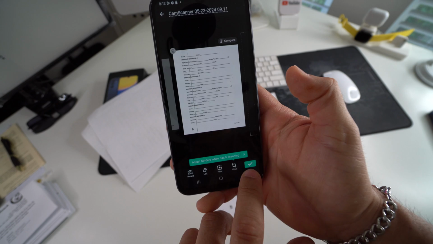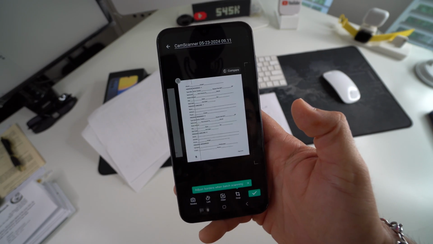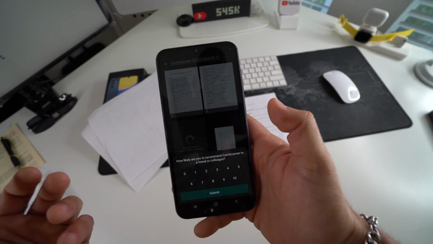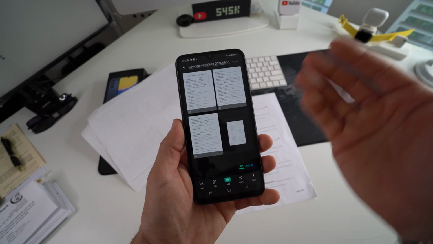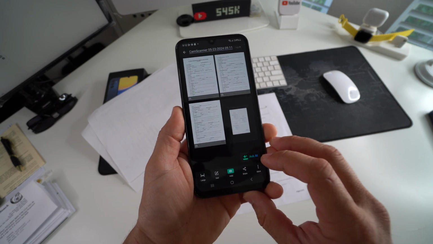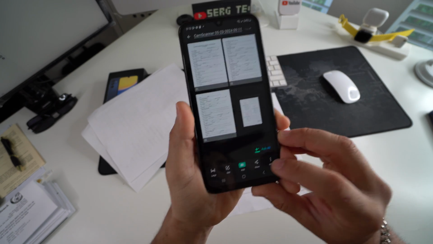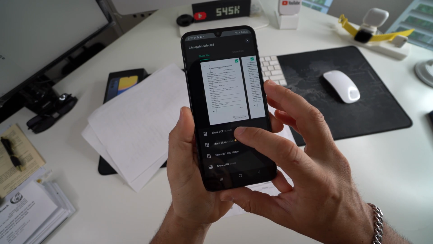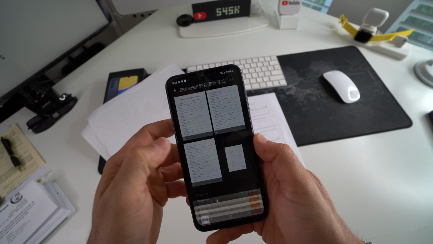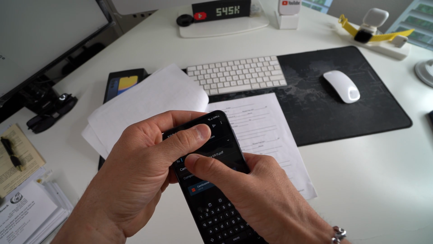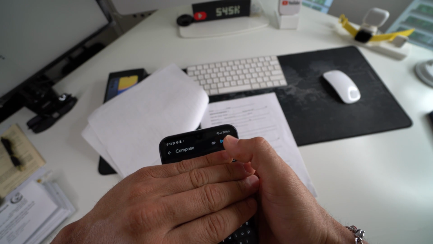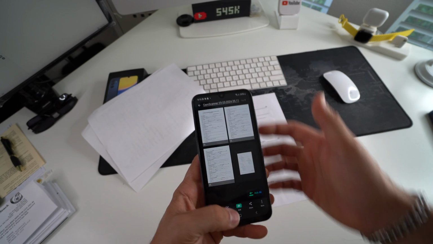So once we're ready, we're gonna select the green check mark here, and it is going to automatically save all of the pages into one PDF document. So after a few seconds, it will automatically save them all and you are ready to share it. So what I usually do is I usually just email this to myself. So I go to share PDF right here, and then I select Gmail. So I type in my Gmail here, I hit send. So once you have your email written down, hit send, and it will automatically send it.